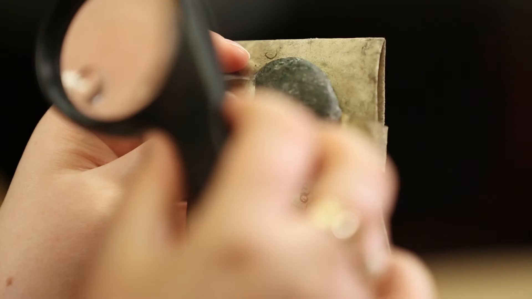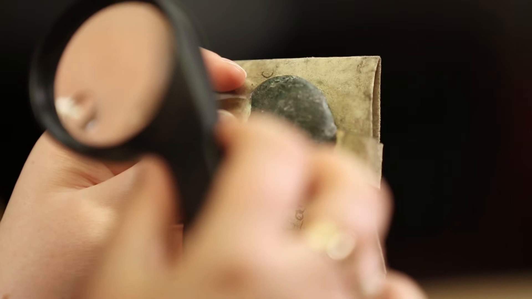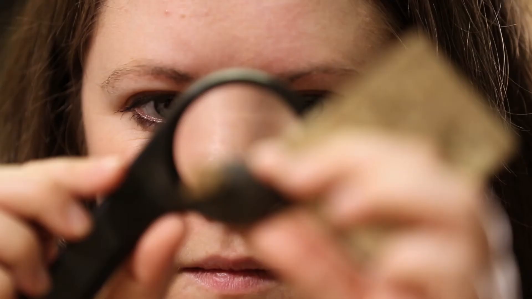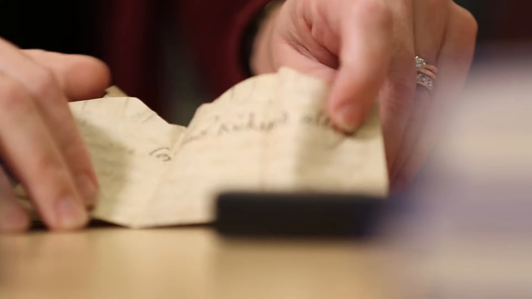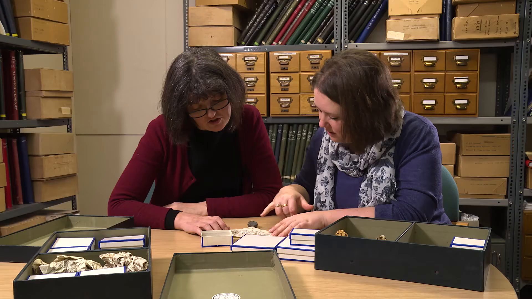The Imprint Project is a project looking at fingerprints and palm prints on the back of medieval wax seals. We look at wax seals from around the middle of the 12th century up to 1350, and we're looking at whether those seal prints match to see what we can find out about communities and networks.